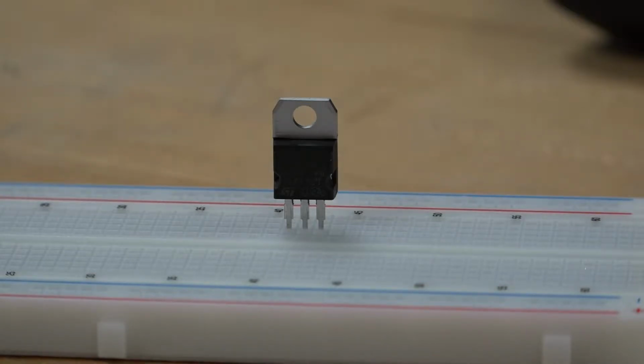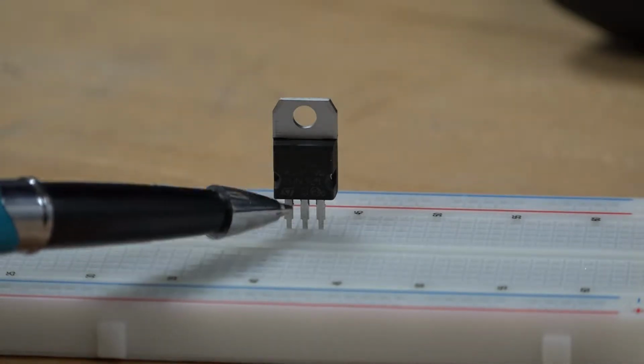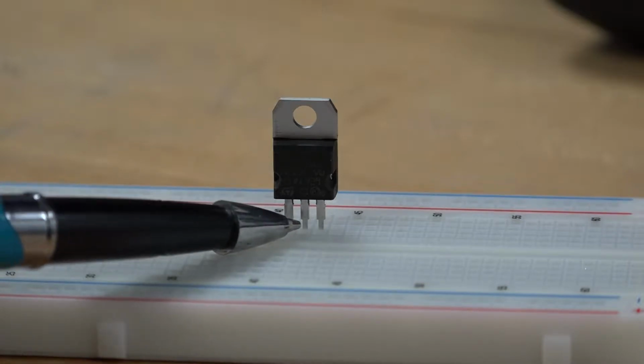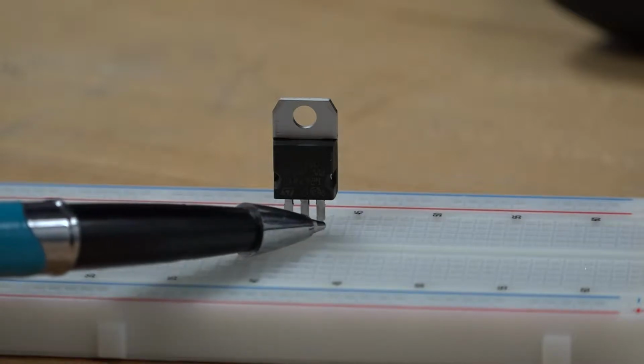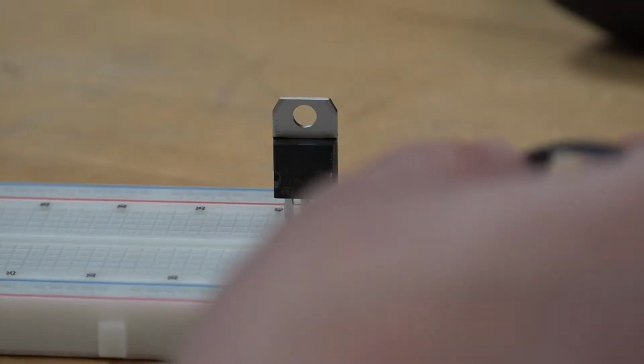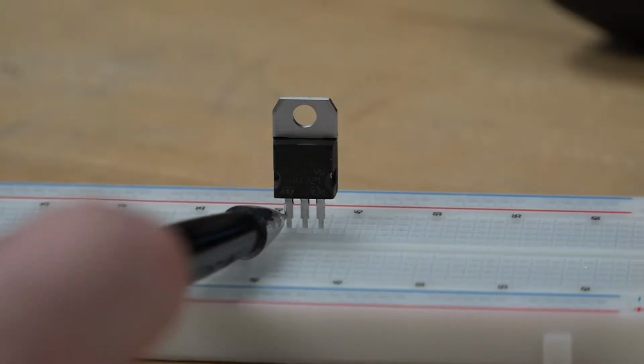First, you need a BJT transistor, TIP31C. If you Google the pinout of this transistor, it's going to be like this. From the left, the first pin is the base, the second one is the collector, and the third one is the emitter. This one is the emitter, the middle one is the collector, and the first one is the base.